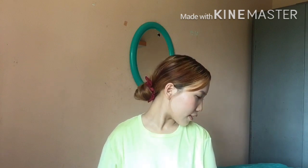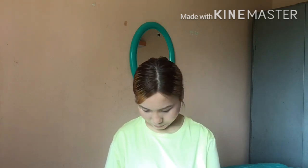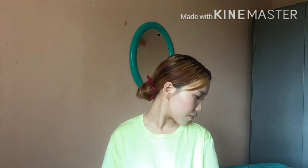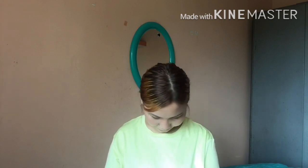So now let's do the third exercise. Turn your chin down as if your chin is touching your chest and draw an arc from left to right slowly, and from right to left. Let's repeat it again from the other side — slowly draw an arc from right to left, and from left to right.